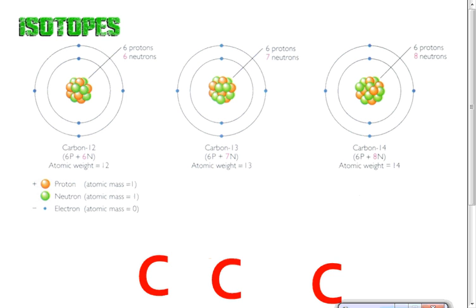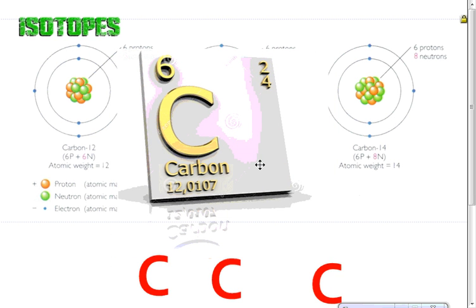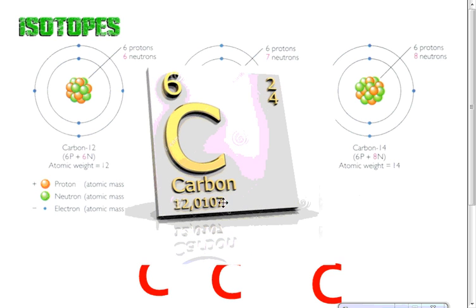There is not one type of chlorine atom. There are different isotopes, and what we do is we take the average. So if you look at the periodic table, it says carbon, and here's a mass: 12.0107. It doesn't weigh 12. It doesn't weigh 13. It doesn't weigh 14. But it weighs pretty close to 12. This is called the average atomic mass.